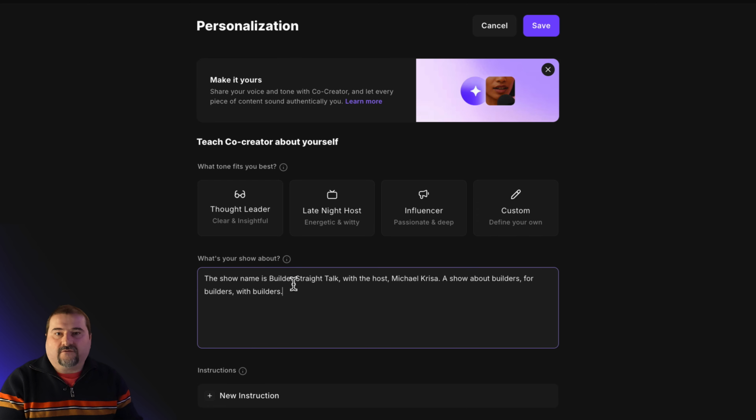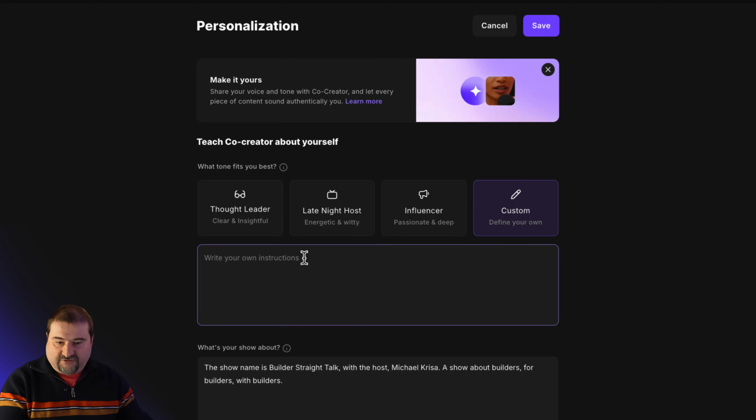Okay, I'm just going to be really generic about this description here, but this gives the AI a little bit of a vibe, or a little instruction of what language to use and how to formulate the other elements that you're going to build with the AI. So in here, you can customize and create your own role. By the way, you can go in here and write your own instructions, right?